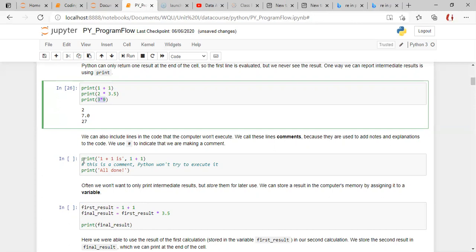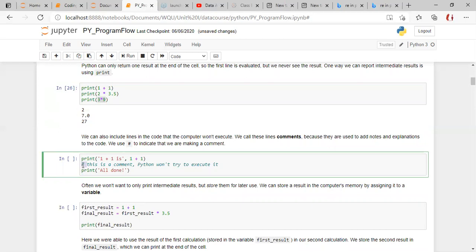For example, to start a comment, you need to use this hash symbol. This symbol will initiate a comment. Because this is a comment, it will not be executed when I run this program. So for example, if I print this, it's going to print this text. You can see this text. It's going to print this text and also print the addition of 1 and 2. So it's going to say 1 plus 1 is 2.